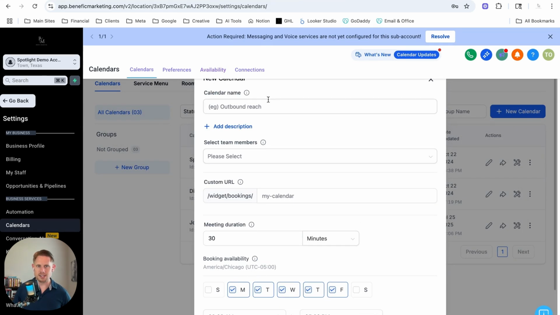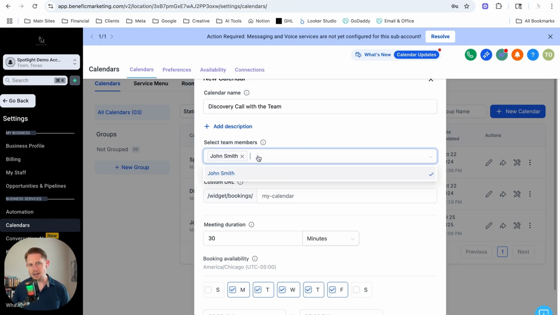And we will see that we are now setting this up. We're going to set a name for the calendar. So we can start with really anything when it comes to the calendar name. So this could be discovery call with the team. Right? You can name that whatever you need. From there, you're going to come in here and you're going to choose your team members. So we've got John Smith in here. It allows you to select multiple. So if you have 3 or 4 different team members, you can choose multiple different ones. And that's really helpful if you've got 3 or 4 sales team members that need to rotate, and why we're using a round robin one here today.